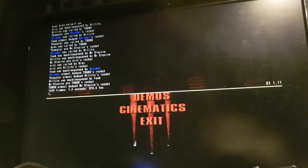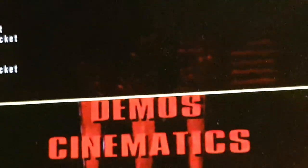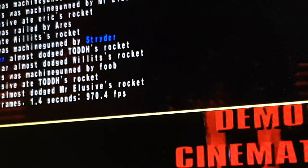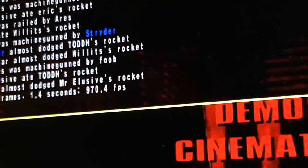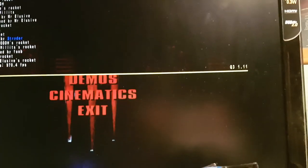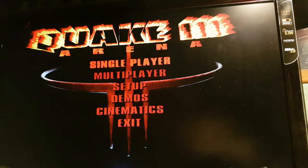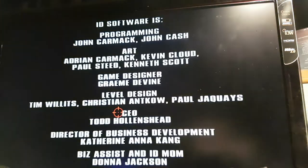So fast. 970 FPS. Hooray! Almost 1000. Yeah, this is my Q3 version, Quake 3 version 1.11. Ah, it works. Yes, exit game.